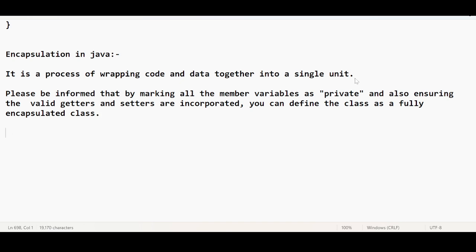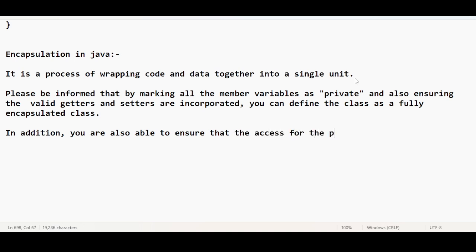In addition, you are also able to ensure that the access for the private variables is granted in the control domain.